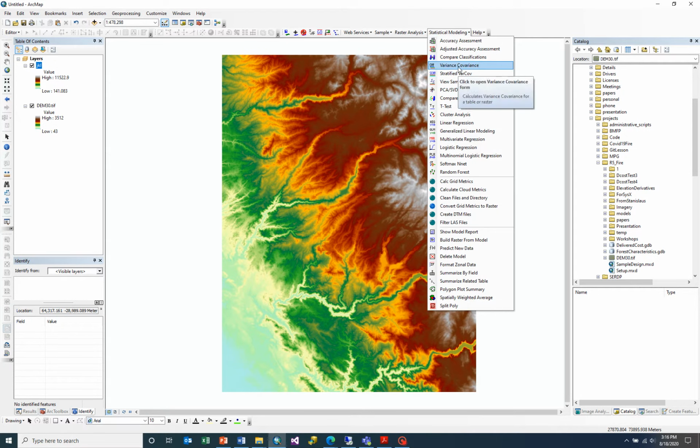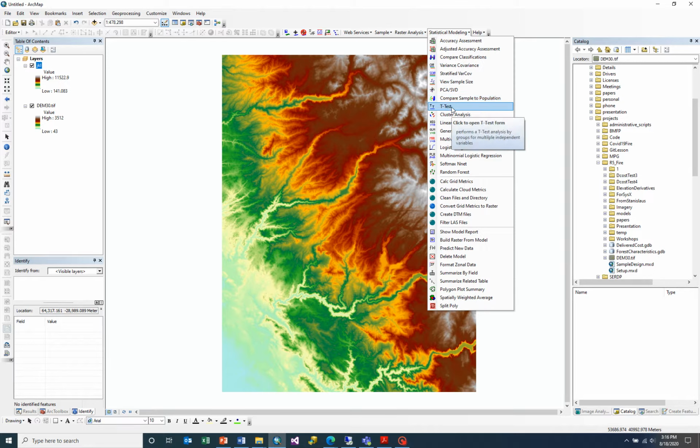We have some other generic tools for variance covariance, stratifying variance covariance, getting at sample sizes, performing principal component analyses, comparing a sample to a population to look at the distribution in terms of predictor variable space and see whether or not those variables are the same, or see whether or not the distribution of those variables in multidimensional space are the same. We have a workshop devoted to this where we hit on some of the ideas behind how you would use this to set up a sample that represents an entire population and spread samples out so that you capture that entire distribution that's both balanced and weighted accordingly so that you get all that information.